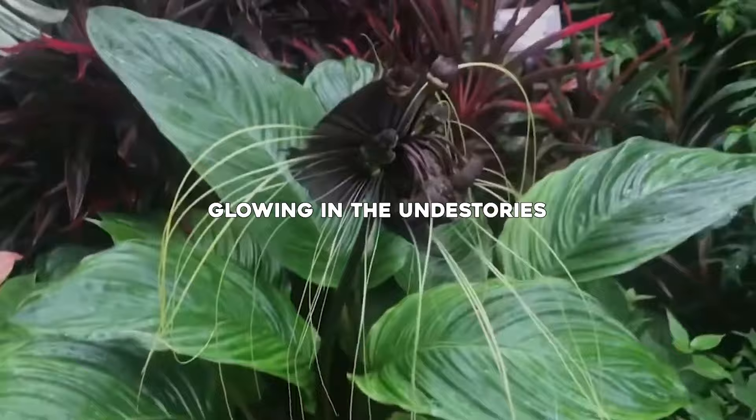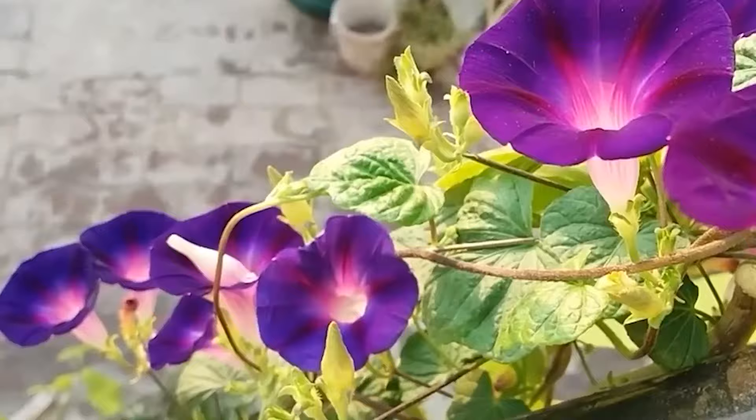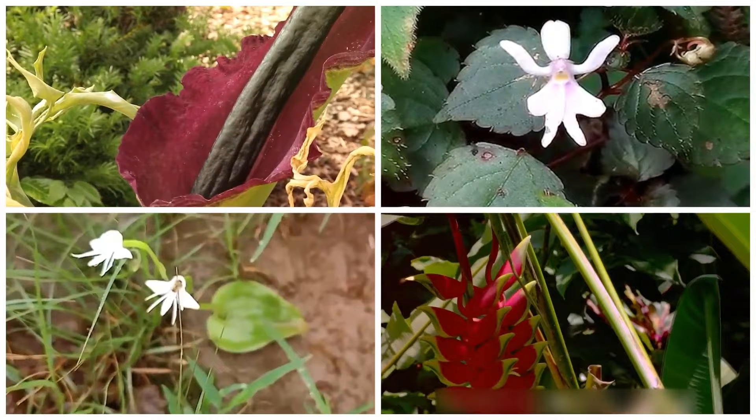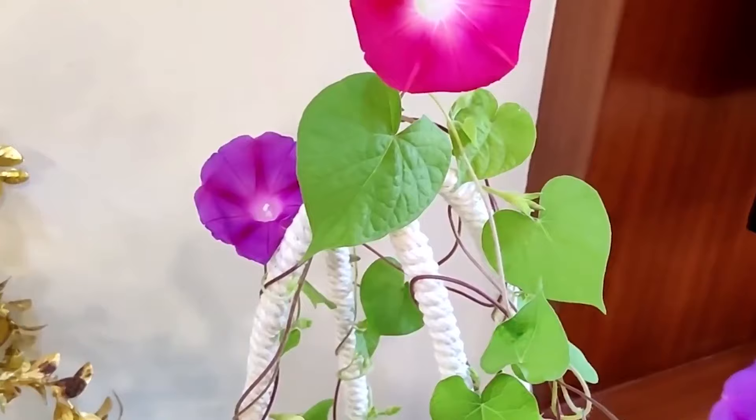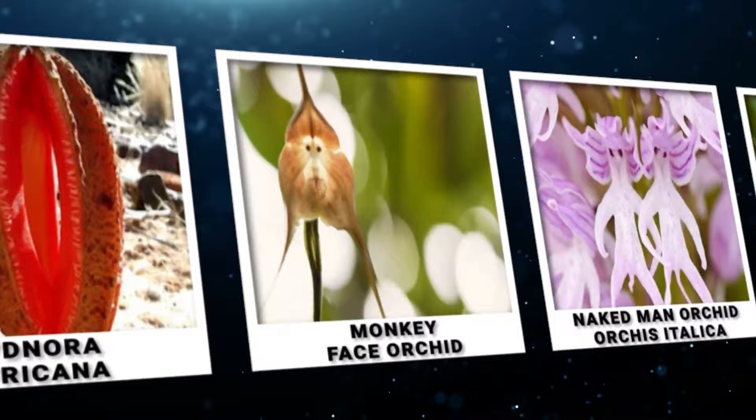It's going to be number four. It's a forest plant growing in the understories. Everyone knows what a flower looks like — it's a classic piece of nature. But nature doesn't always play by the rules. Sometimes Mother Nature gets experimental and creates some truly amazing and unexpected species. These strange flowers take the cake when it comes to doppelganger status. You might confuse some of these flowers for an alien or even a monkey. Stay tuned for 20 unusual flowers that look like something else.